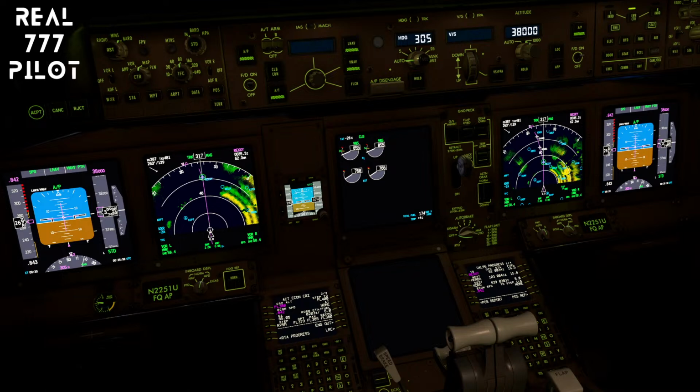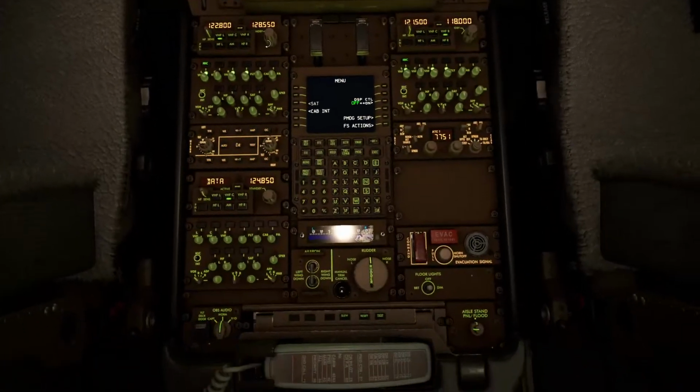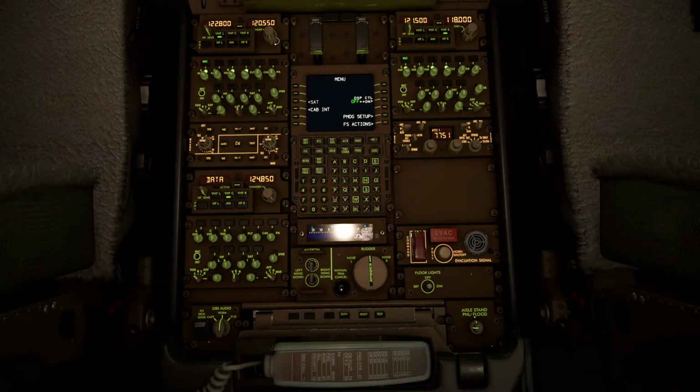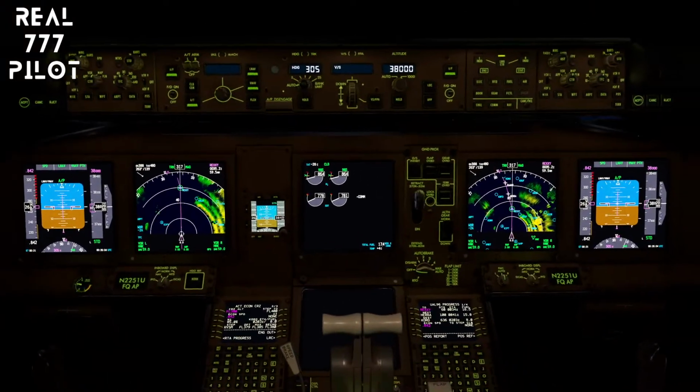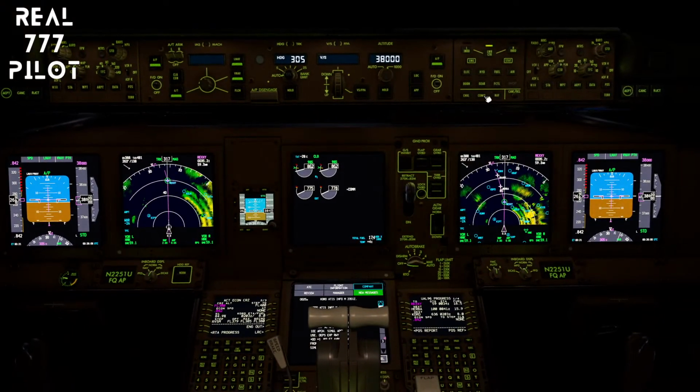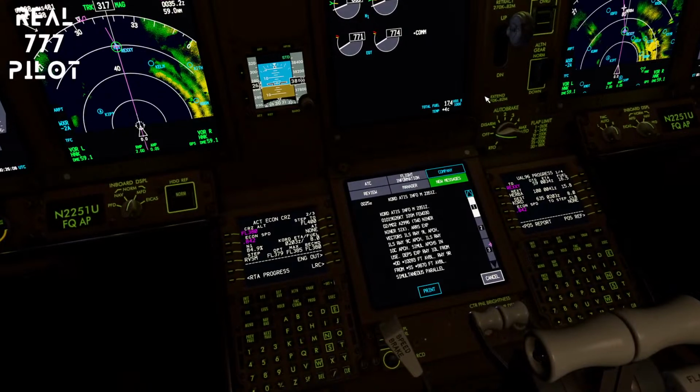Cleveland Center, frequency 119.875. We got a communication message. Cleveland Center, Southwest 1522, passing through level 18.